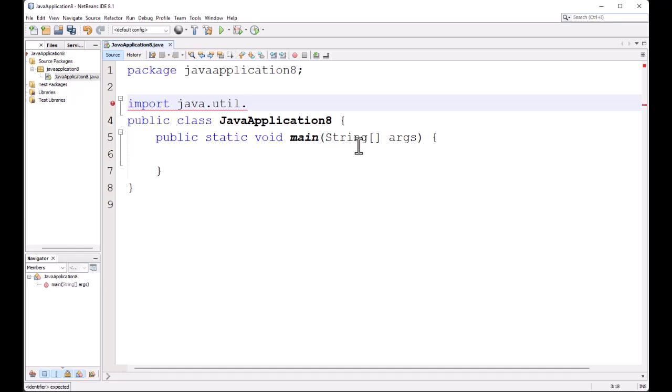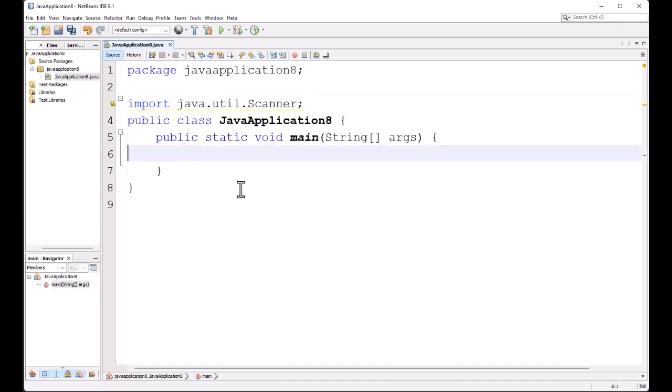Now Scanner is uppercase, SCANNER semicolon. You see, I am importing, I am getting what this scanner is, adding it to my program. I am informing Java that I will be using this scanner.